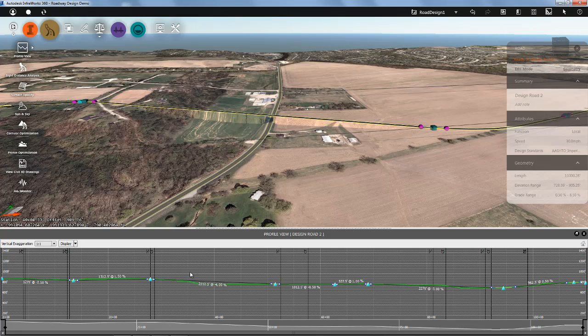Included in Roadway Design is a cloud-based profile optimization tool. Using this tool, in conjunction with some cloud credits, we can leverage the virtually infinite power of the cloud to determine the best solution. We can begin the optimization process by clicking on the Profile Optimization tool, and after 30 minutes or so, a solution is delivered directly back to our model. For the sake of time, we will not perform the automatic optimization today, but I will show you an example of the automatically generated report that would be returned with the completed roadway geometry.